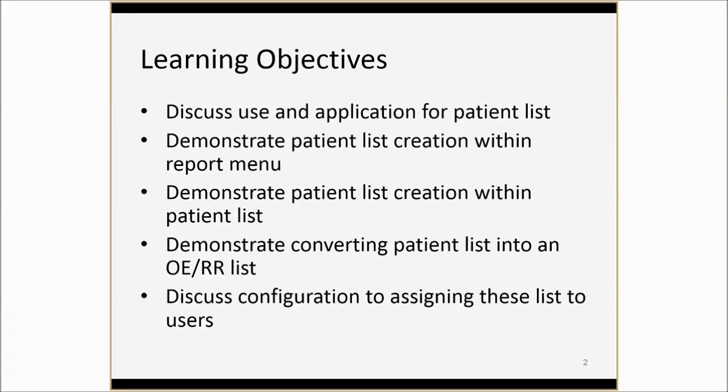Our learning objectives will be to discuss the use and application for patient list. We're going to demonstrate patient list creation with menu. We're going to discuss the patient list creation within the report menu. We're going to discuss the patient list creation within patient list. We're going to demonstrate converting patient lists into an OERR list. And we're going to discuss configuration to assigning these lists to users.